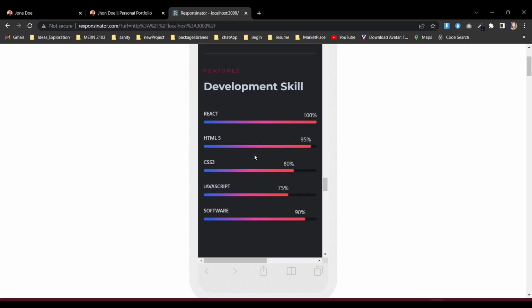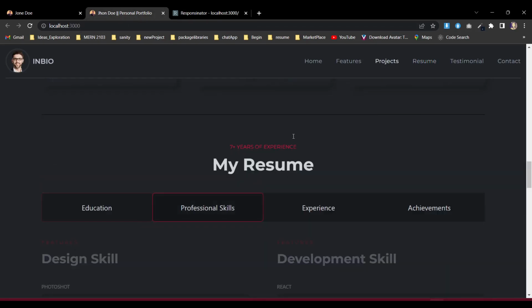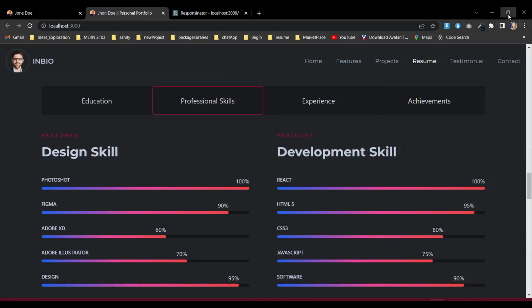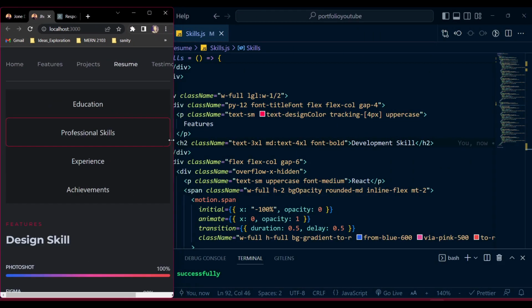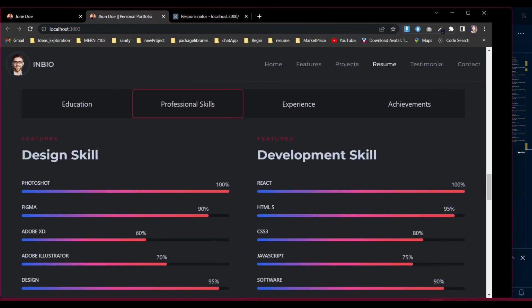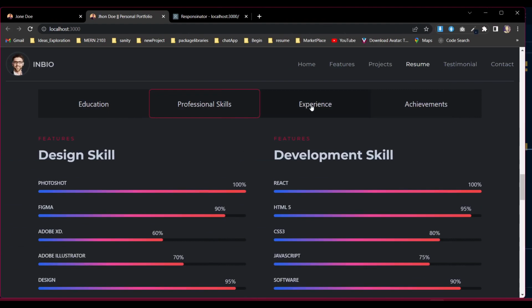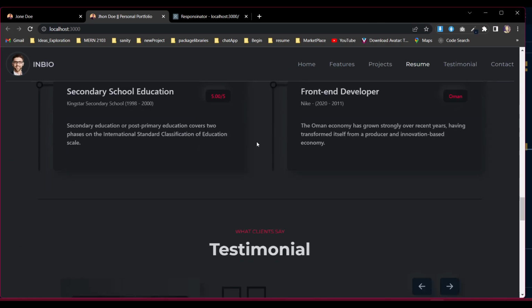So now that padding, gapping, you can go through any way you want. You know, sometimes you want some more styling for your portfolio, your own design. You choose the way you want and you can make it. I'm just showing you the way how you can do it. Now you can go and modify as you want, so you can follow through and make experience and achievements responsive the way you want.